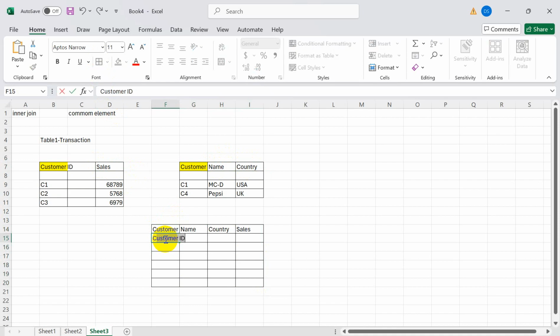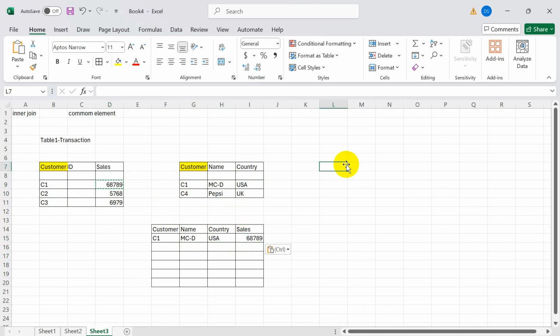But in the result, if I'm doing an inner join, only common things will come. Because C1 is present here, C1 is present here, C4 is not present here, C2 and C3 are not present here. So only C1 is found to be common. So in inner join, only this value will appear. Is it making sense about inner join?